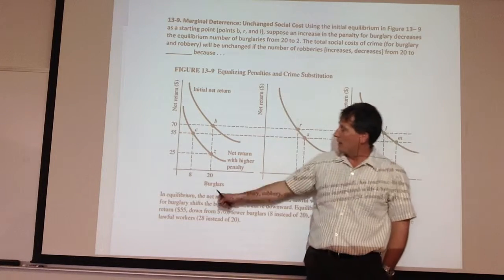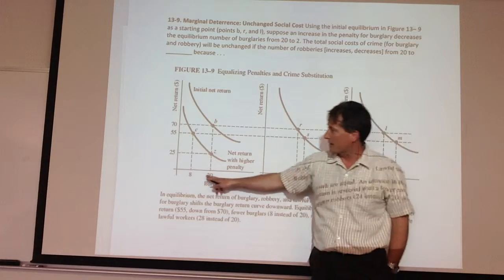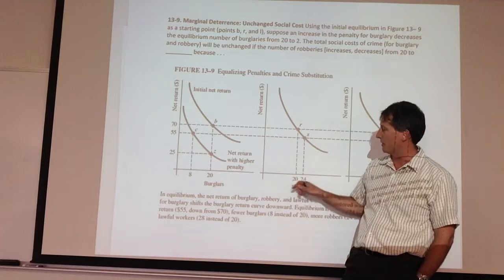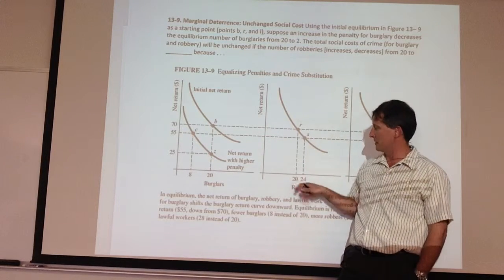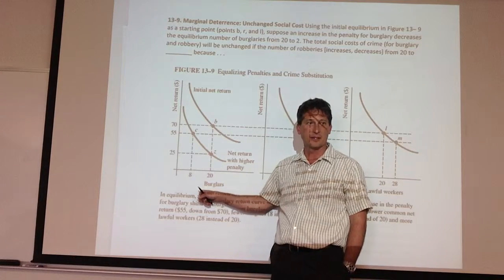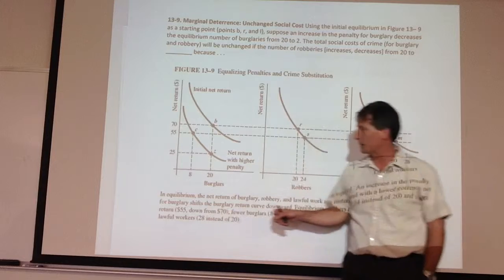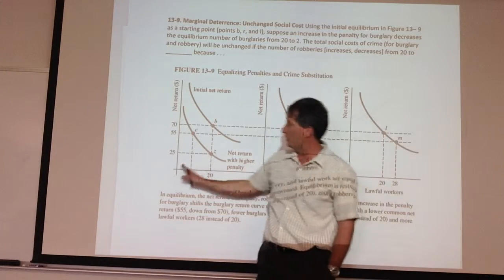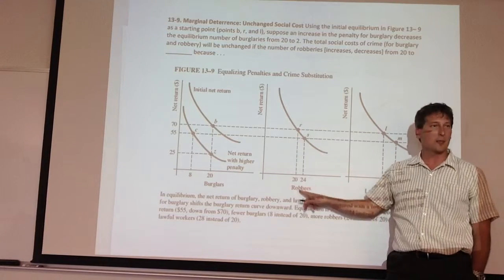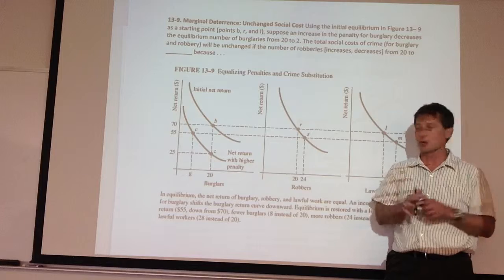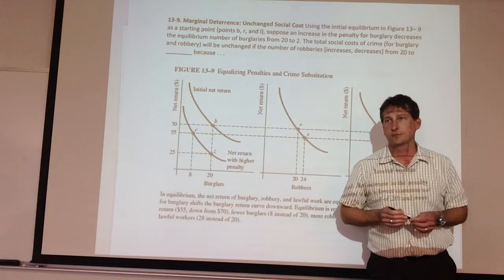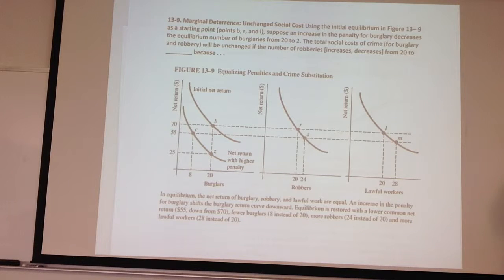So when we look at the offset of this, if robberies end up having, this is in the textbook, so I want you to write this down. I meant to put it up in the problem, but I forgot. Robberies have 9 times the cost of burglary. So robberies represent 9 times the cost of burglary. And so if we drop it from 20 to 2, that's great. We saved 18 burglaries. But if we ramp up robberies, we can start to think about the trade-off of costs in terms of just crime. So the number of robberies that occur, what's the dollar value associated with each robbery? So wouldn't it drop down to 18? Or increase to 22? Maybe up to 22. 22, that's right.